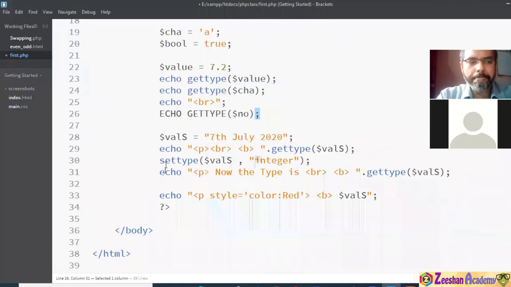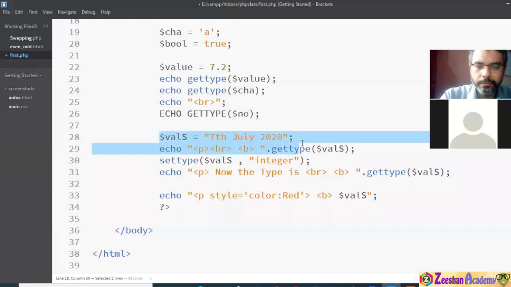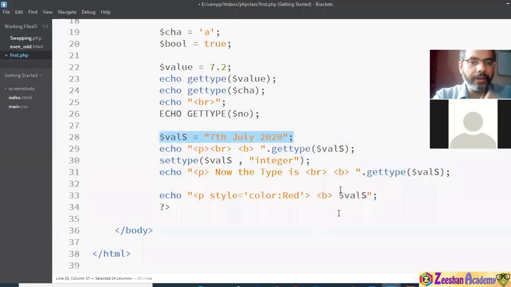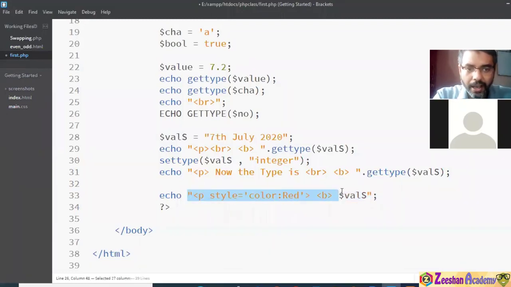Now, simply doing echo, a simple string with a paragraph tag and a CSS style. We set it to bold, and now we print the value. Okay. But this time, the way we have printed the value, we have not used the plus and the variable name. We have not used the dot and the variable name. In fact, we have used the dollar variable inside this double quotations. So basically, inside your double quotation marks, we have used the variable directly. What should happen now?